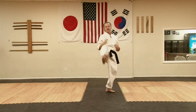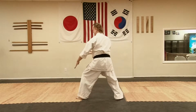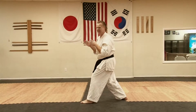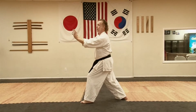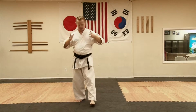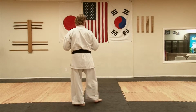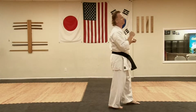And then we kick, jump, key up. Here, we have a down block and a collar grab. This collar grab should be an attack. You're basically palm striking your opponent's collarbones, then grabbing the collar and pulling them back. In class, a lot of times I call this a whiplash, because you're pushing, pulling, right? And then a kick, punch, punch, middle down block, collar grab, kick, punch, punch.